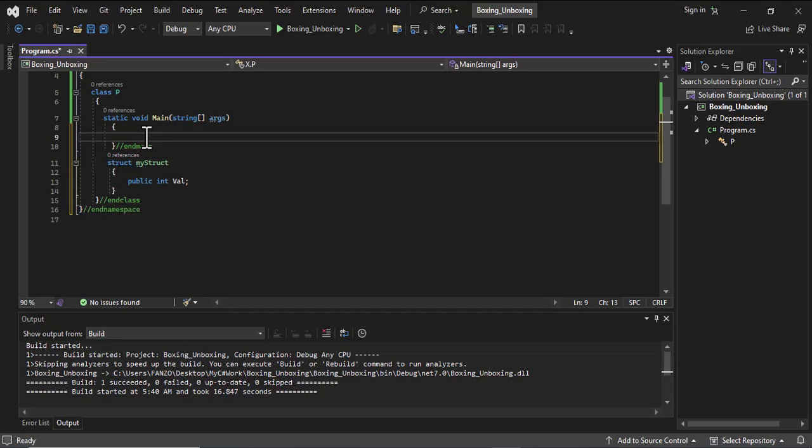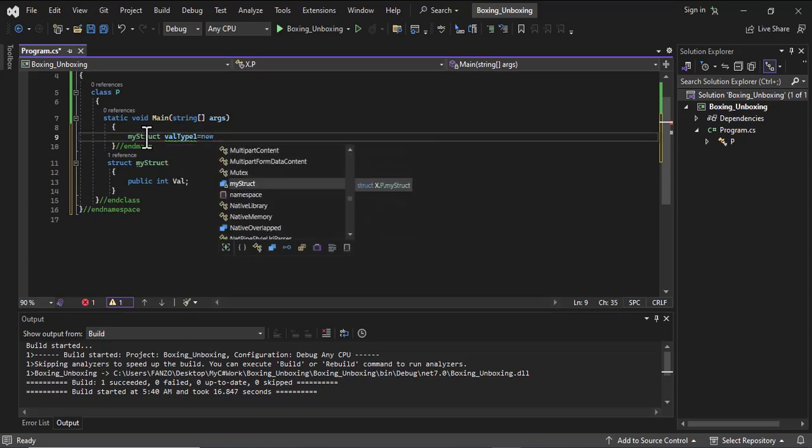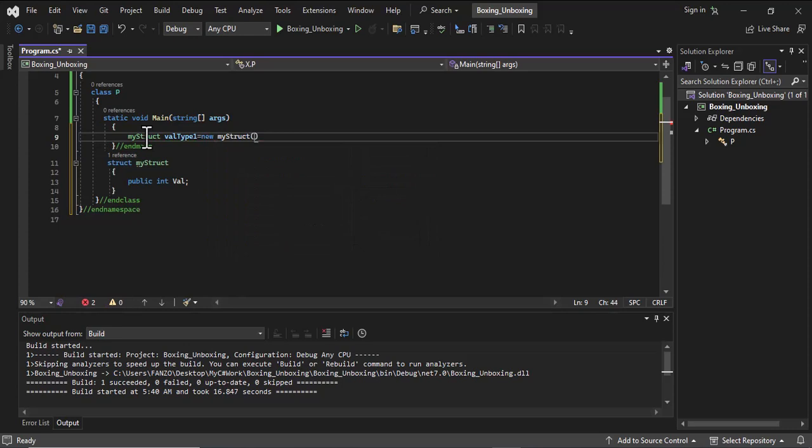Right, from there, I'm going to instantiate my struct. So I'm going to say MyStruct, as you can see, I said it is much like a class. So I'm going to say valueType1, and I'm going to assign it. Remember, the new keyword assigns memory for that, and this will be MyStruct.